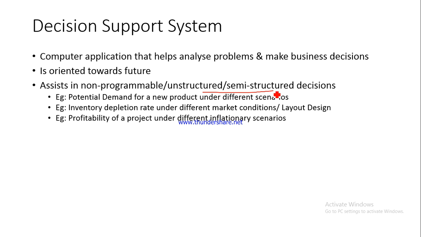The higher you go up in the organization hierarchy, the more would be the frequency of these kinds of decisions made by you, right? Because this is what the higher management has to deal with: unstructured situations which have never happened earlier. For example, the current COVID-19 crisis was probably never encountered earlier. So the top management had to make a call as to what to do when the crisis struck, and how to go about maintaining the production rate and production volume when there is a lockdown and the government has ordered the closure of all the industries. This was a novel situation, and naturally these kinds of novel situations have to be dealt with at the top level and at the middle level also.